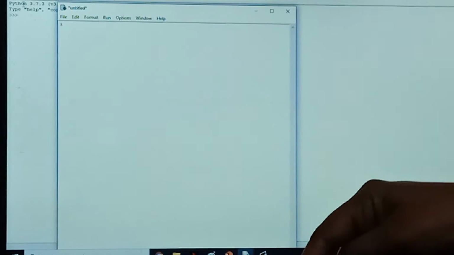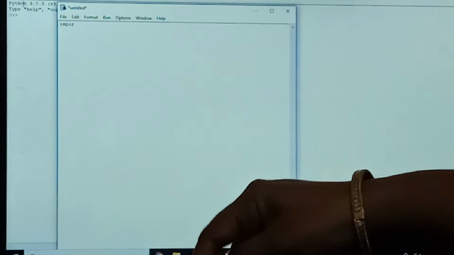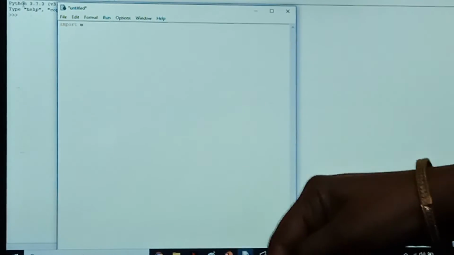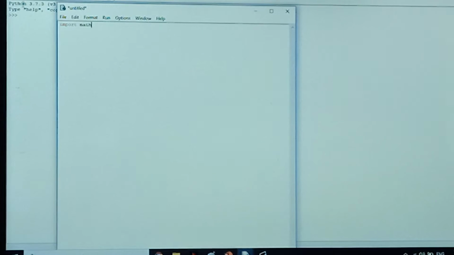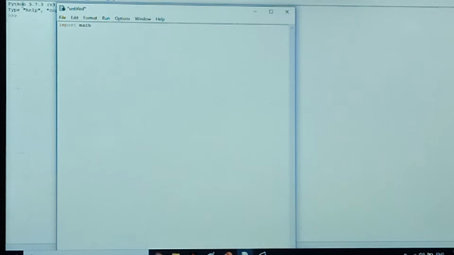So I write at the beginning, import math. Now, suppose we want to find the power of a number. So for that, we can enter two numbers from the user. First is the base number and second is the exponent.